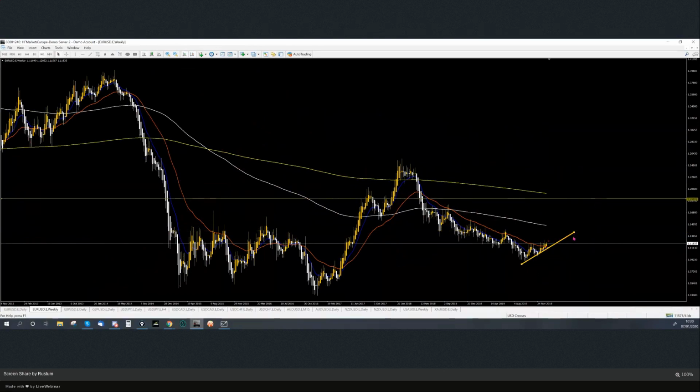So do you know what the 36 period moving average is trying to do? If you can't draw a trend, and you're still getting your lower lows and your high points are becoming lower, and you can't draw a decent looking trend, then you can use your 36 period moving average as your dynamic trend line.